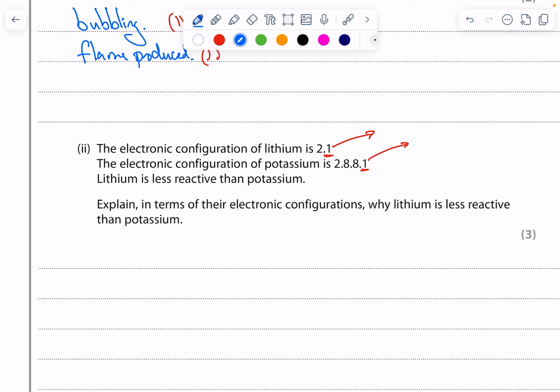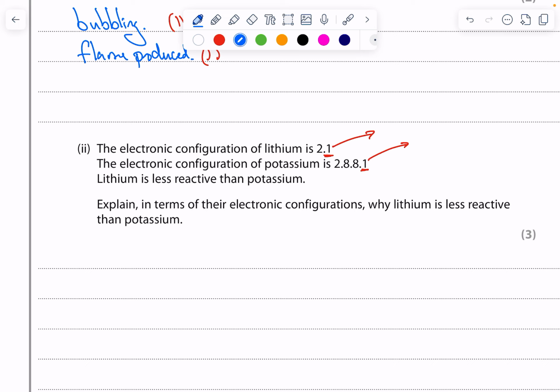In lithium, the electron is closer. It's only in the second energy level. As you can see, it's in the second energy level here. So it's closer to the nucleus. So there is greater attraction for that electron, and therefore it's going to be harder to lose. You've also got the idea of this one also has less shielding because it's in the second energy level, where this one here has got 1, 2, 3 energy levels shielding this electron. So that's going to be held in more weakly, and the fact it's further away again makes it easy to lose. So let's put that into words.